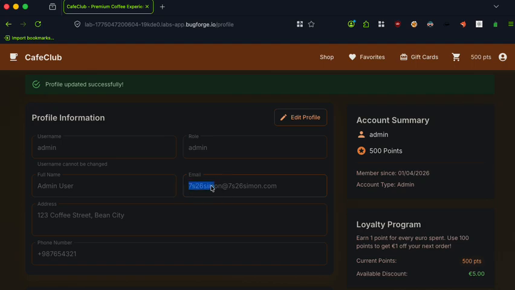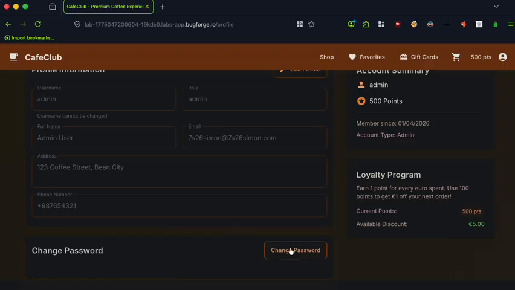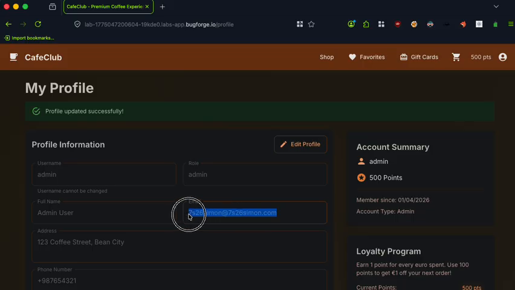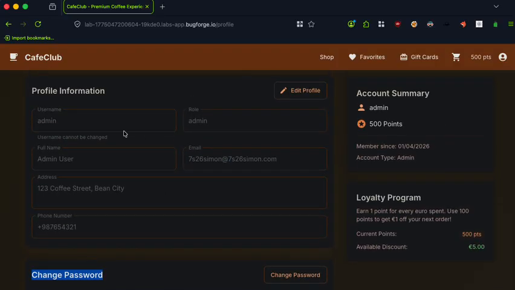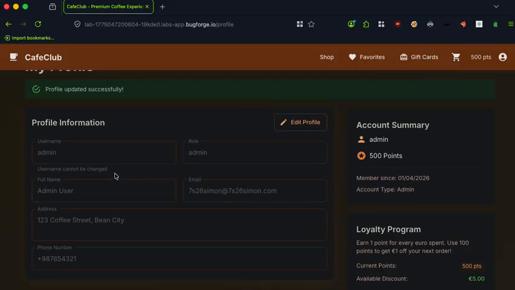So this is a prime example of we changed the password and it didn't do any checks. This is a great lab. This is absolutely a brilliant lab. It doesn't do any checks on the password, but it did do a check to see if the email existed. And you see again how this is a big problem. One problem can be absolutely devastating. And now that admin account belongs to us, the attacker.